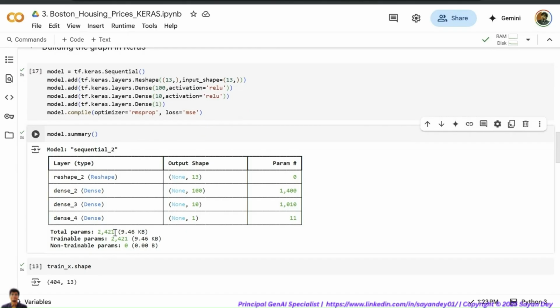So next time you read an article that says, hey, we have the Gemini model with a trillion parameters, you know what it is. You know that there are a trillion weights and biases. And that's why these models are massive. A trillion parameters, you can imagine. You do the maths right now.